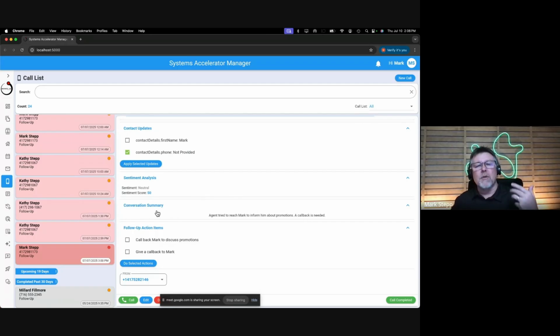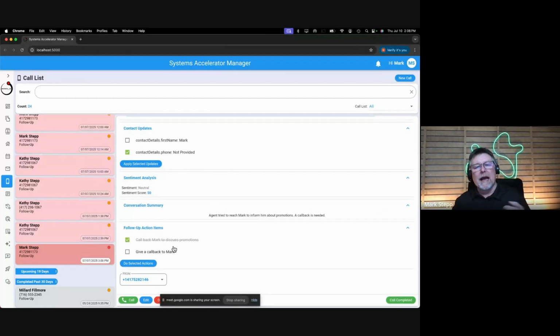It will also do a summary of that call, just a real quick summary. This information then will be pushed back to the contact record as call update information. And then it says, okay, besides the database updates, what other things were talked about that we need to do follow-up actions on? Do we want to do certain things?